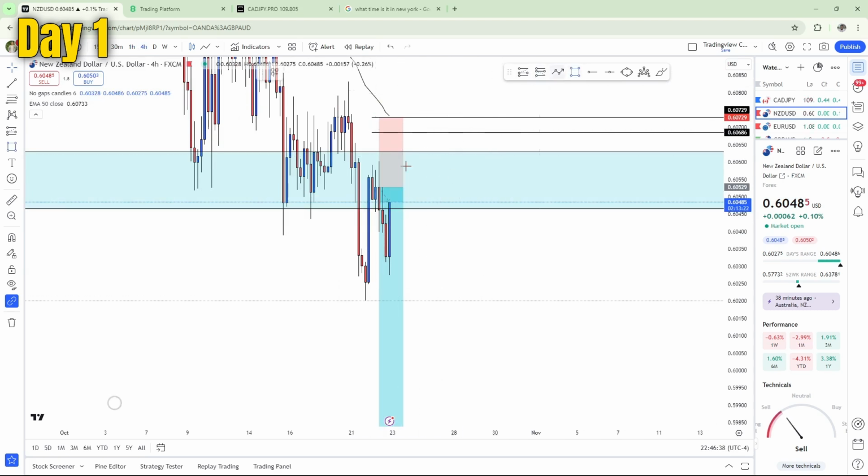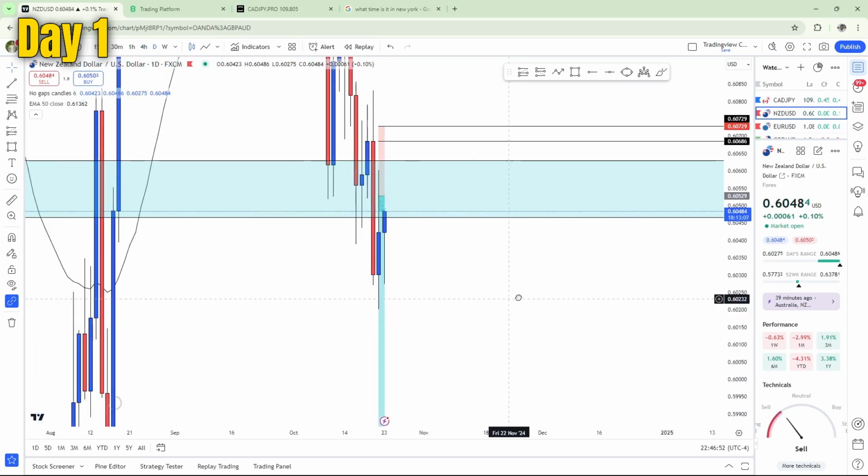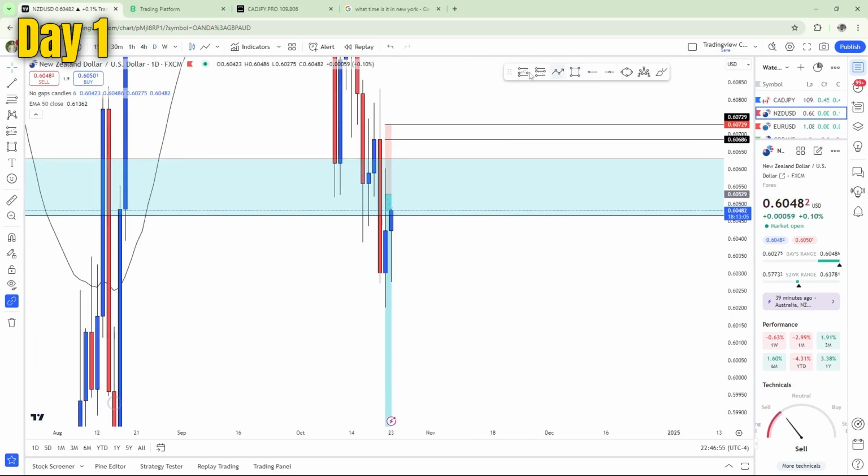Hopefully it'll come back down and, you know what I'm saying, close somewhere between there. And hopefully it's just doing that same wick that I was mentioning in the previous clip. So as I had mentioned, making this wick right here, and then hopefully it ends somewhere around here by the end of the day. So I mean, we'll see. Like I mentioned, I still like it. I'm still gonna stay in it, not gonna panic, and it is what it is, right?